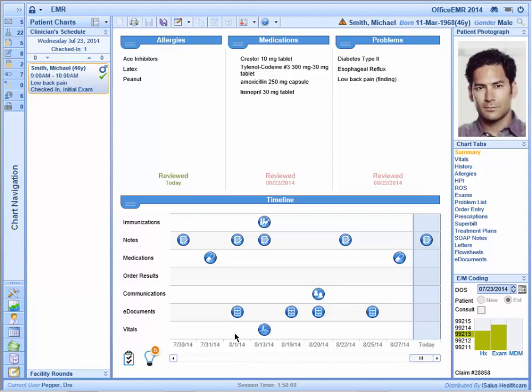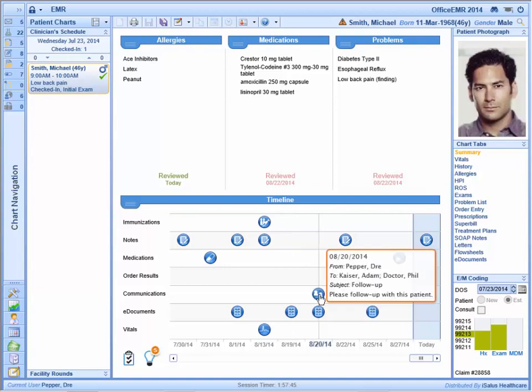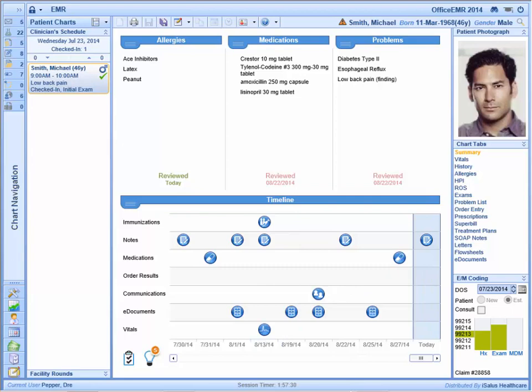So just as an example, I can see that a note was created here on 8/13 for this patient. And then a secondary note was created on 8/22. Now, in between that time, a document happened to be scanned in, which was a CBC result, and there was a communication with the patient, asking the patient to follow up there. Now, there could have been lab results that dropped in here. There could have been new immunizations or maybe medication changes. All of those things would be visible here from the timeline.